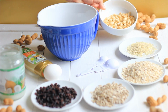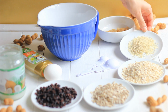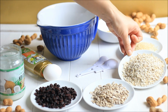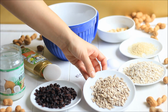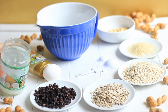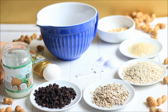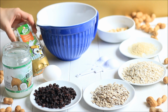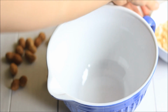For this recipe you will need some peanuts, some sesame seeds, oats, sunflower seeds, raisins, coconut oil, 1 egg, and a sweetener of your choice. I'm using agave syrup. First you want to crush those peanuts.